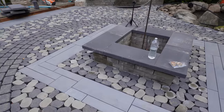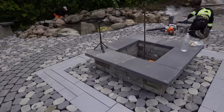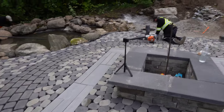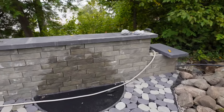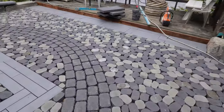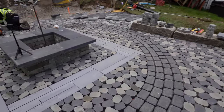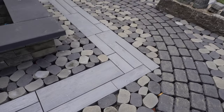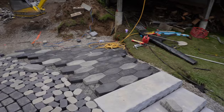This is how things are looking. The fire pit's all in now. Caps aren't glued, lights aren't on, but it's all cut, ready to go. With the GoPro set up right there, pond's all in, looking really cool. Waterfall, I'll show you after when it's on, looks amazing, it's really neat. And all this beautiful Antica salt and pepper look, a Villaggio circle in it, Borealis pavers down there, two different sizes, the 10s and the 5s, and we have our hex over there.